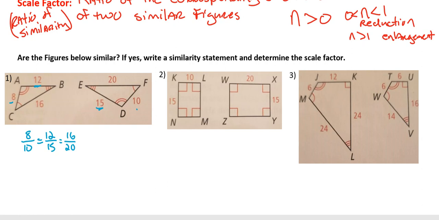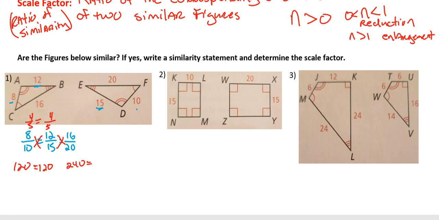And in order to check to see if this is similar, we need to know they're proportional. What you should remember from the last section is they're going to be proportional if the cross products are equal. So if we cross multiplied here, 10 times 12 is 120. And 8 times 15, I believe, is also 120. Yeah, that's also 120. You could also go about it by reducing if you find that to be easier. This would be 4/5, and this would also be 4/5. So that could be another method. And then we could cross multiply here as well. And 12 times 20 is 240.